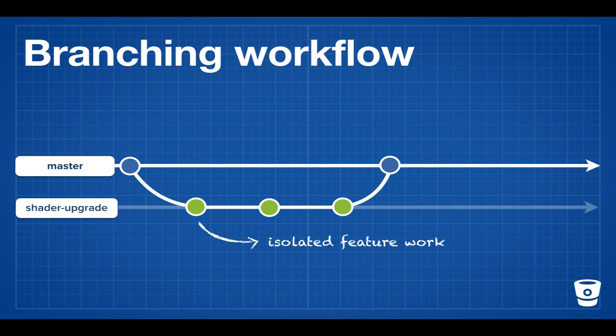And this idea of having isolated feature streams is really handy if you're in the post-release phase of the game when you're releasing patches, or if you're trying to release changes to a public beta, for example. You can have your master branch represent the working version, which is currently shipped out to your users. And then you can create individual feature branches and then merge them into master only when they're ready to ship. So this means the corollary of the isolated feature work is that you have a version of master that's always ready to ship. So these are all pretty good reasons to use Git, and I could talk for hours about the beauty of rebasing and interactive rebasing and the stash command and all the other cool stuff that Git gives you.